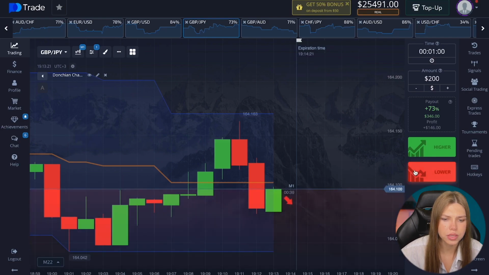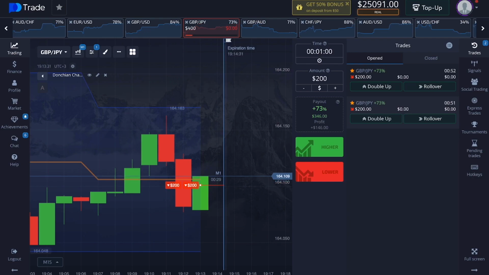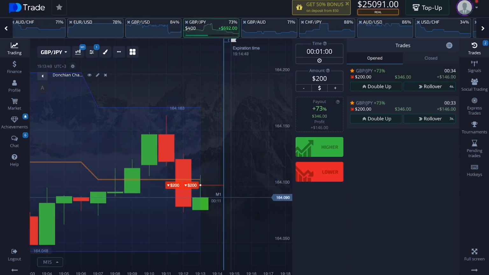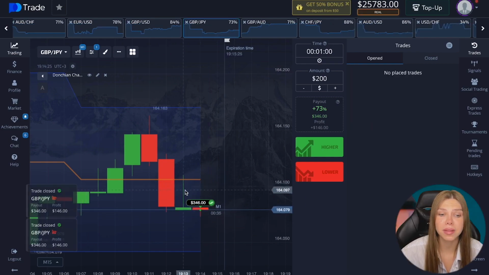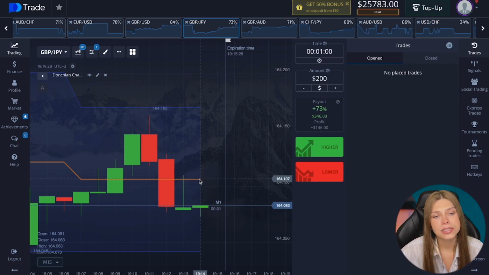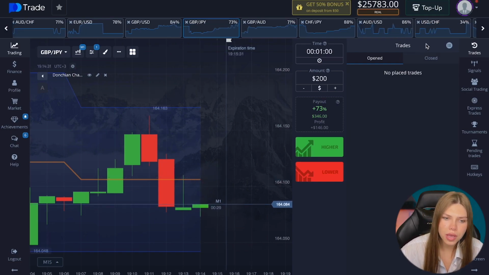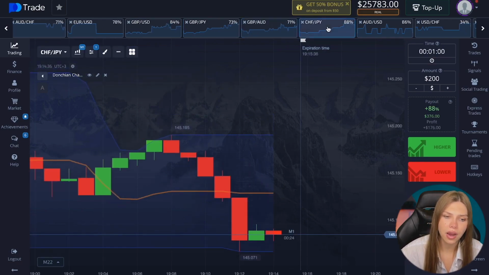We need to put 2 deals on the martingale. 2 deals are open for us, so let's look. We have a great plus, as I said, the rollback occurred. Of course, I began to doubt here, but in the end, how it was supposed to happen, so it happened. Okay, we're moving on looking for another currency pair.